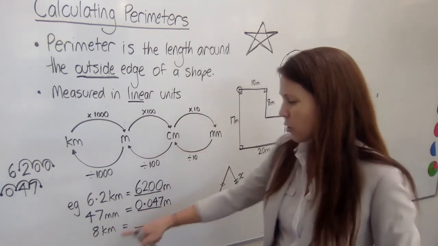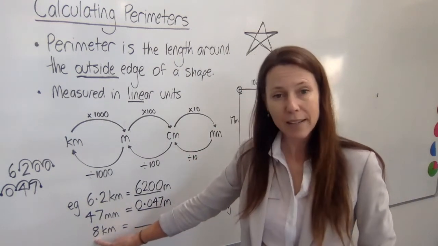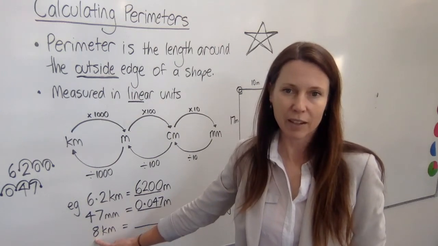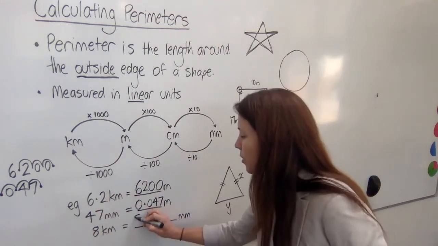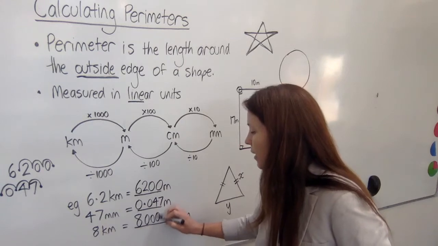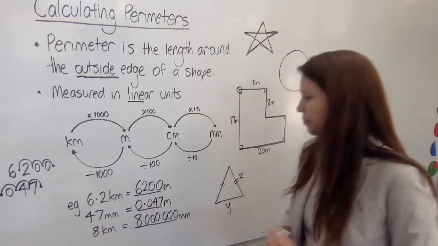right. Now, a quick, easy way to do it is to say I've got 8. If I multiply that by 1,000,000, I'll have 8,000,000. And you can pretty much just write that number straight down, an 8 with its 6 zeros.